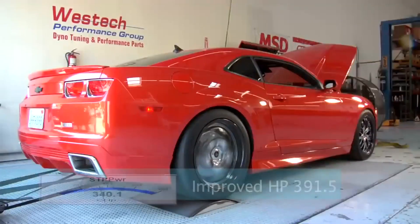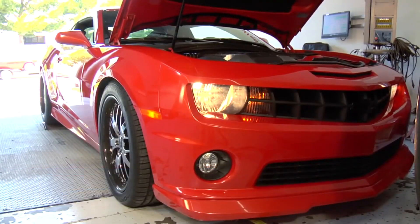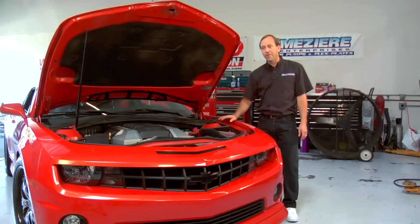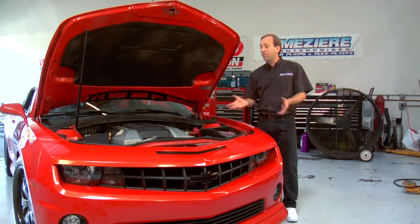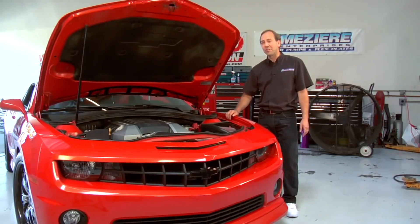We've had a great day of testing here at West Tech Performance. We've installed our WP329 and proven horsepower gains, proven better stability with our cooling system temperatures, and now have the ability to cool the engine with it shut off. We've shown you how simple this installation really is — just a few bolts onto the engine, ties into your factory belt routing, and the electrical system ties right into your factory system. It's simple, easy, clean, and an excellent performance upgrade for your vehicle. We'd like to thank West Tech Performance for the use of their facilities, and Bob Harris for the use of this beautiful 2010 Camaro.